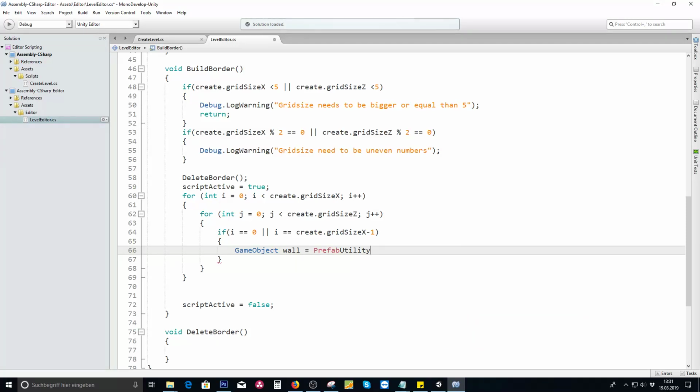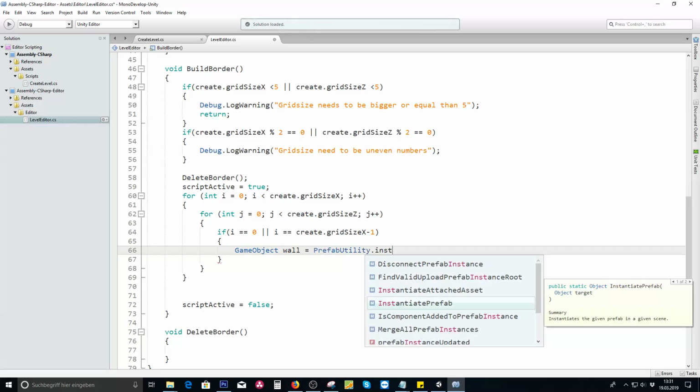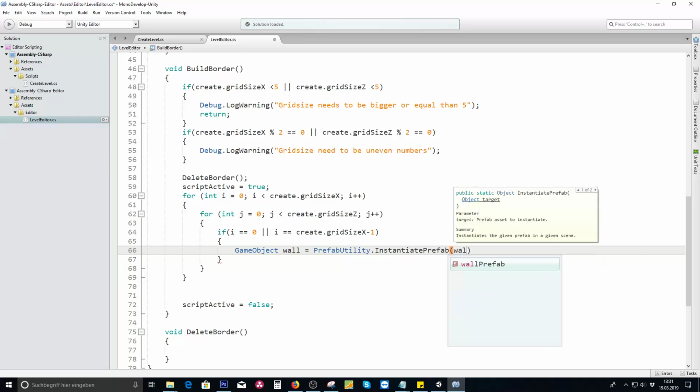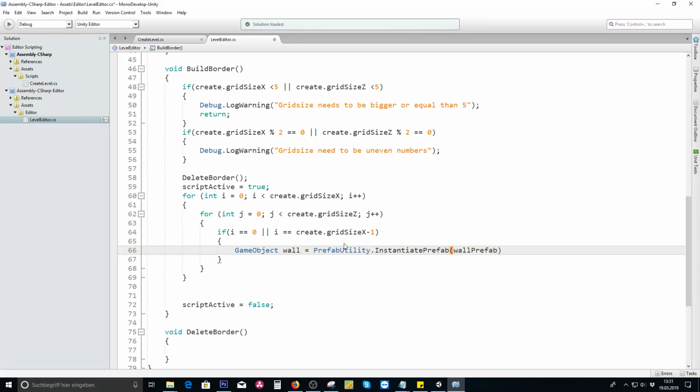So it's a prefab utility dot instantiate prefab. And what do we want to instantiate? As you can see, it doesn't have many arguments here. We just want to create that wall prefab at the position we are currently at based on the input. And of course, we need to end the line with a semicolon. So this is also important to make use of whenever you want to instantiate objects and want to keep the connection to the original prefab in your prefabs folder.